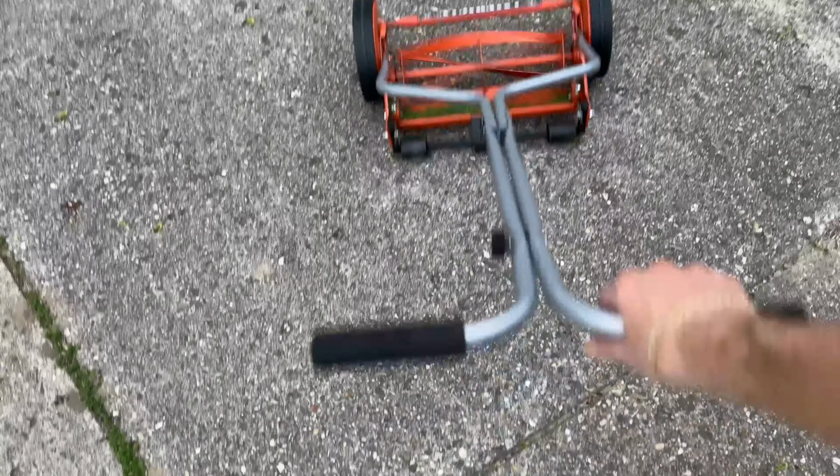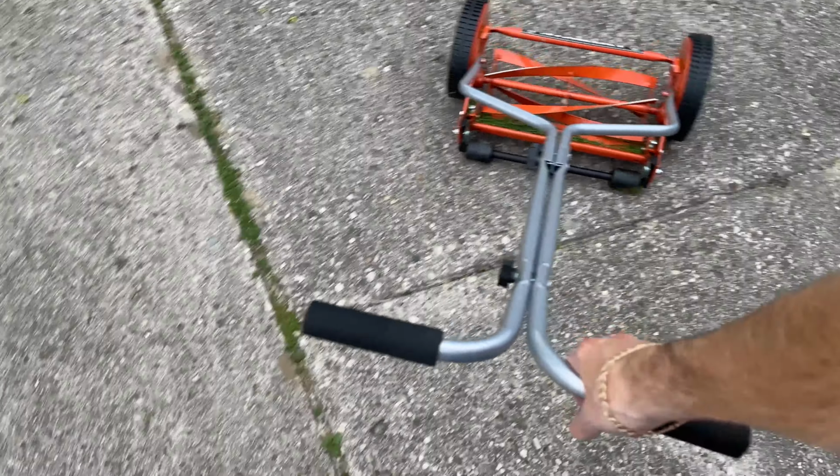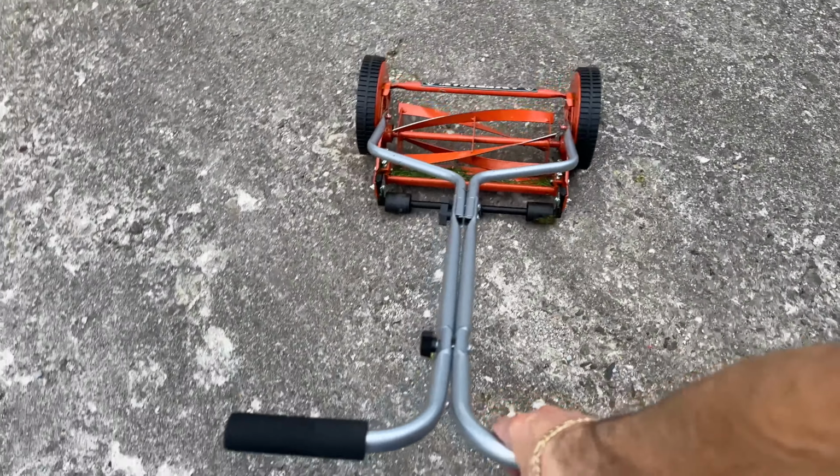Going to want to push rocks up at you if you're pulling this thing in or pushing this thing in. So I'd say this seems like the easiest way to do it to keep that blade from spinning on you.